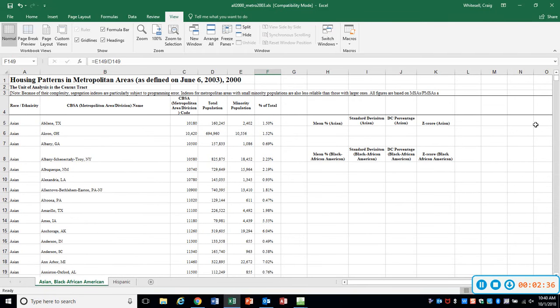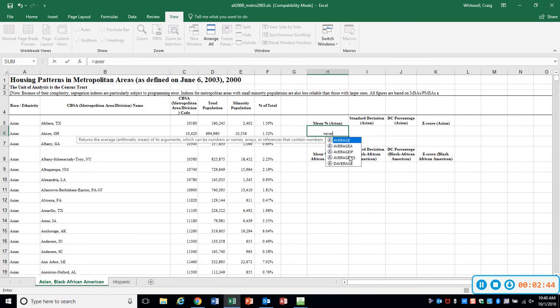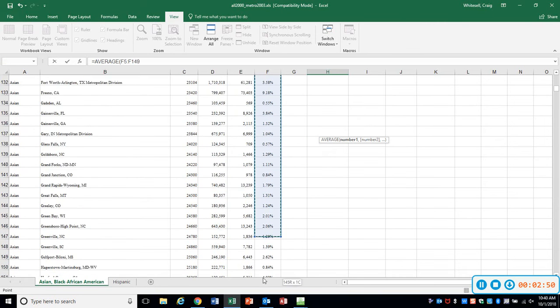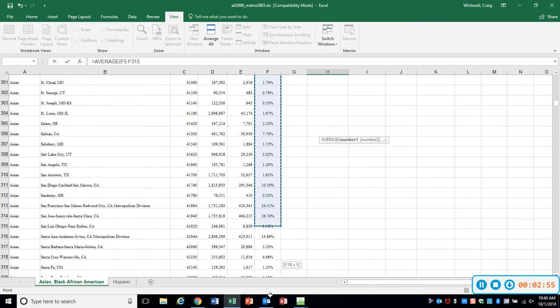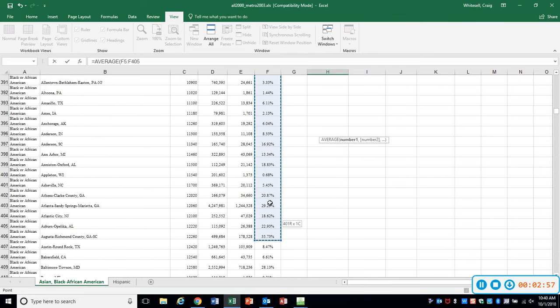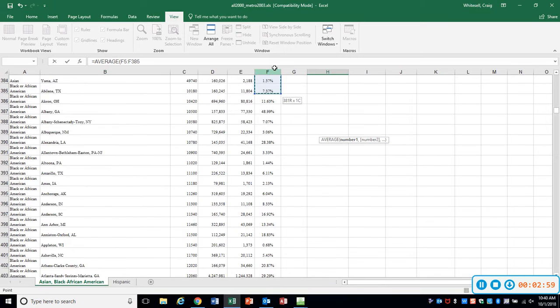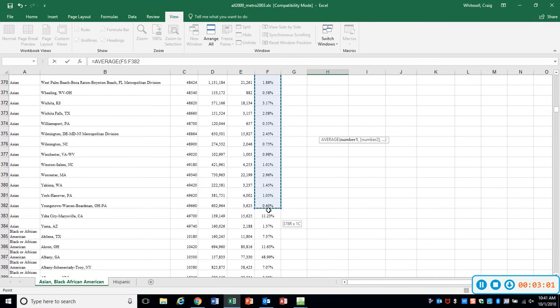Okay, so now I need to find my mean Asian percentage of population. So we're going to go to equals, average. And this, unfortunately, we need to click and drag. Go down to 304.